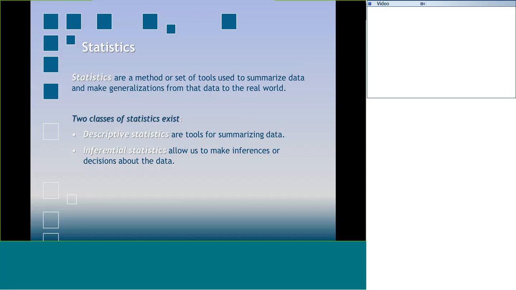Now that we can define what type of data we have, we're ready to move on to the evaluation step. Statistics provide a useful method for this step. However, what are statistics? To answer that question, we need to define two terms. The first is, what is a population? Put simply, a population is every member in a group that contains a variable that you are interested in.